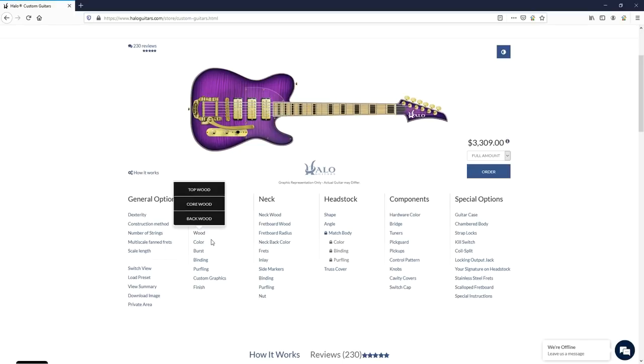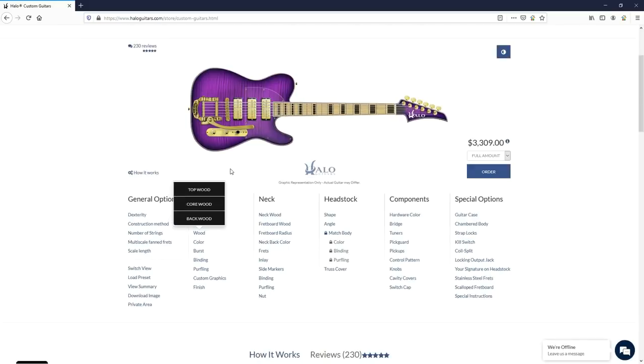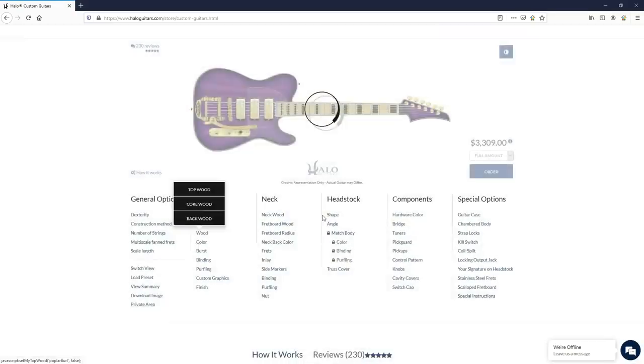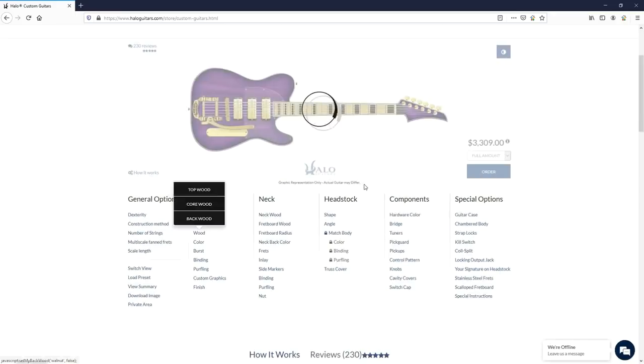The wood of the body. Let's go with the core wood first of all. And I think we will go with mahogany. Then the top wood. Let's have walnut veneer. Basically, I want this to end up looking a bit like the dashboard in an old Jaguar. So we'll have the same on the back as well, a walnut veneer.